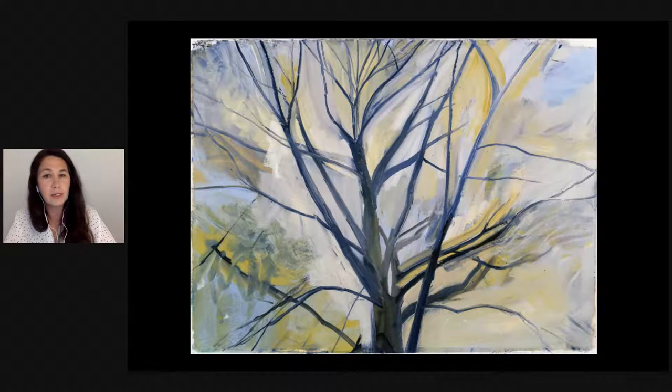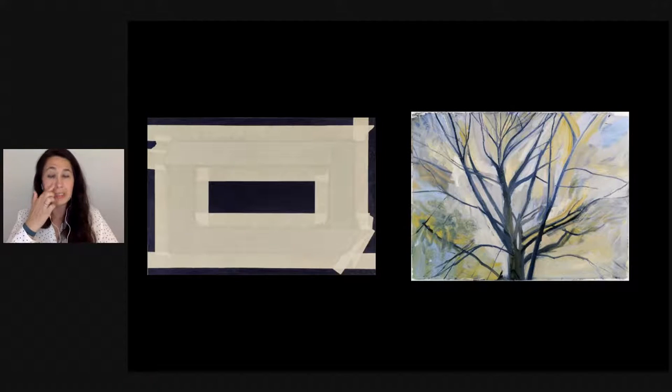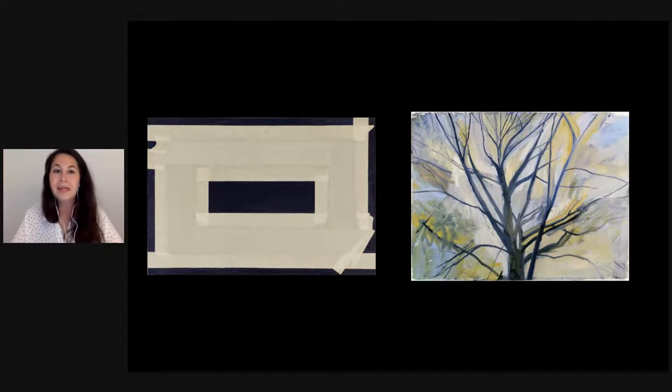And so it's a really interesting piece to enter our collection because it allows us to go and look back at the 2013 exhibition and see how it continued throughout and how it was something that Sylvia Plymouth Mangold was always interested in. And when you see these two paintings side by side, it's hard to believe that perhaps there is any relation between the two. But it's, again, this play that Sylvia Plymouth Mangold is integrating into the composition to bring a hint or a trace of the tape back into the composition at the very edges. And I know you might not believe me by seeing this on the screen, but I promise you it's there.